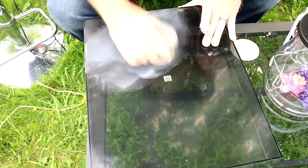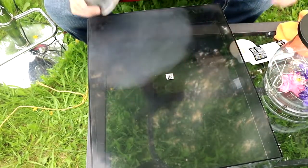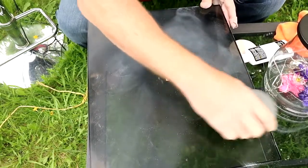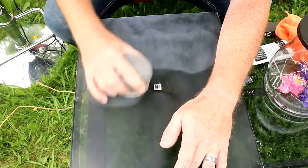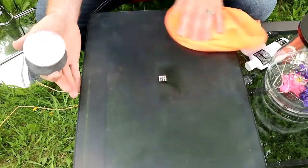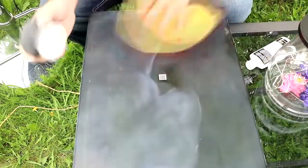If you get a lot of dust buildup, you can just wipe it off. You can see it's starting to get dull already, but you don't want to go too deep or too fast. What you're doing here is taking off a little bit of the plastic, leveling it out, and removing scratches. Be very careful not to go over the top of your logo because that will take the brand name right off.